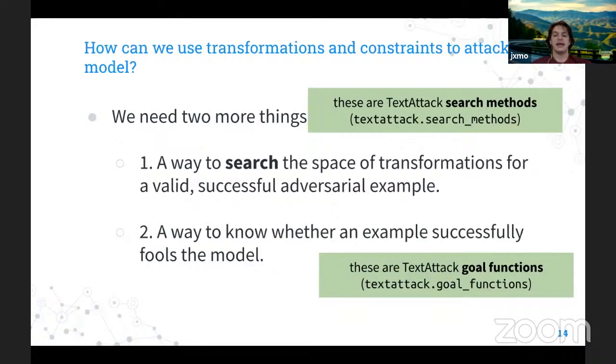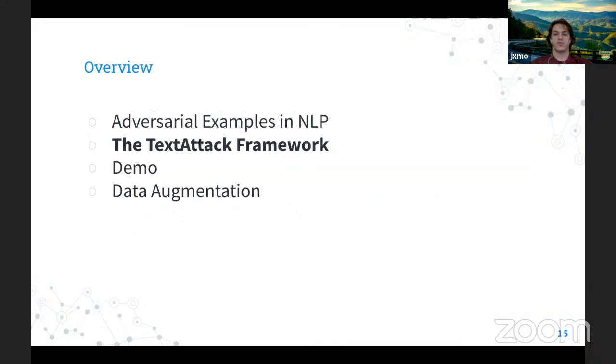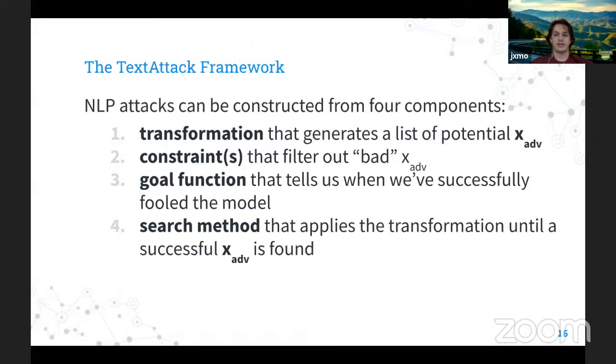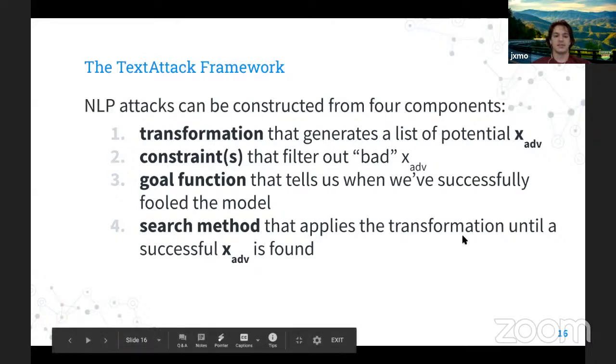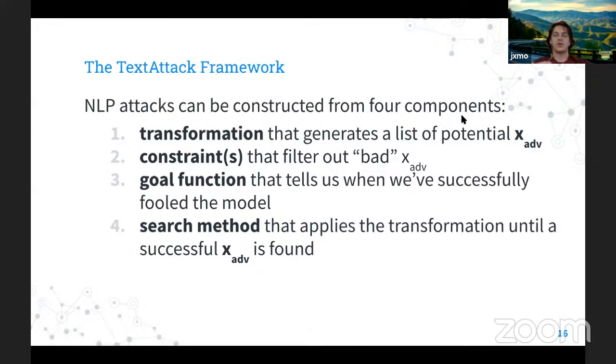So in TextAttack, an attack is composed of a transformation, a set of constraints, a search method, and a goal function. And you might imagine how these can be used for more things like augmentation and adversarial training, etc. Oh yes, I forgot we had a slide about this. So the transformation generates the potential adversarial examples, constraints make sure maybe we don't change the semantics unwittingly or violate grammaticality. There's a goal function that indicates whether or not we've actually fooled the model. And then the search method navigates this gigantic search space and performs some sort of combinatorial search and tells us when we find a successful adversarial example.